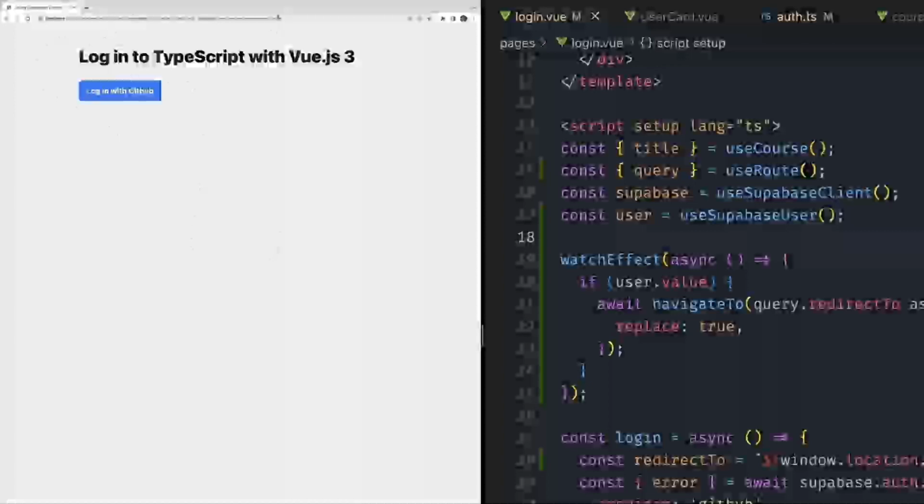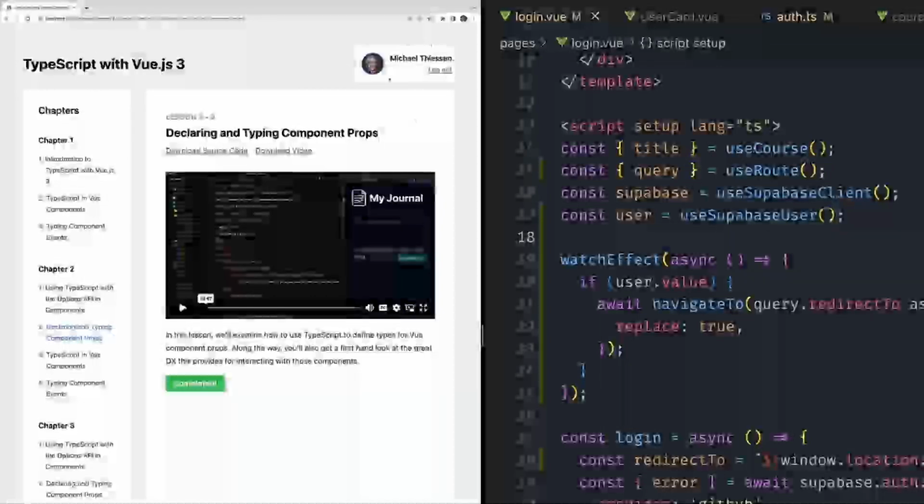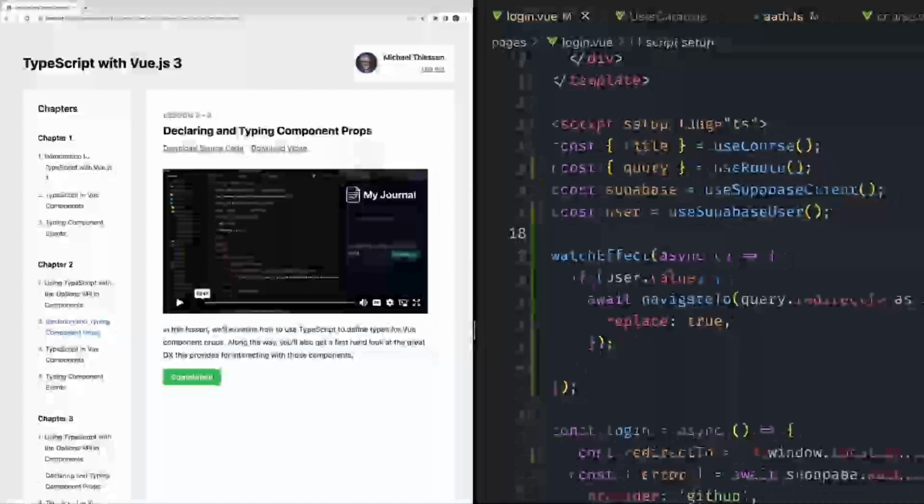Then we hit login with GitHub. And magically, we're logged in and redirected right back to chapter 2, lesson 2, and we're logged in. So now we've added a bit of a nice UX polish on top of this, and our users will be happy because they don't have to click around all the time, and it just works nicely.